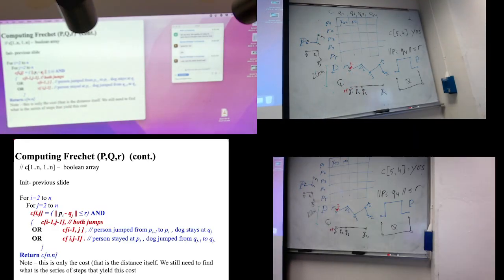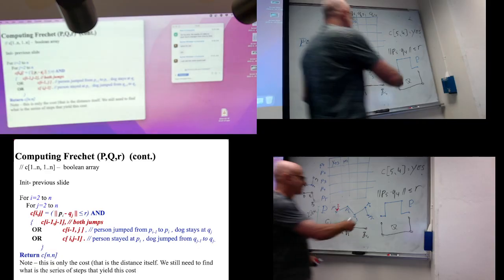So my first check is Pi minus Qj is smaller than R. And even if no, then I'll write Cij is false. If the answer is yes, then as you know from C and Java, when you have a Boolean condition, once you have a false, you don't even check the next condition. But if you have a positive answer, then you're moving to check the next condition. So what is the next condition?